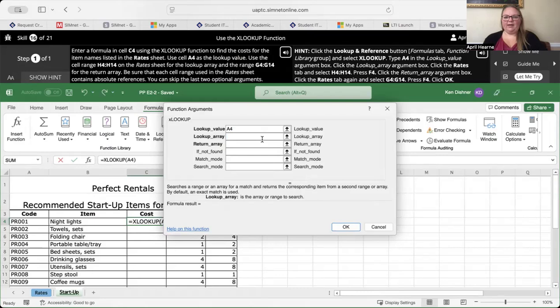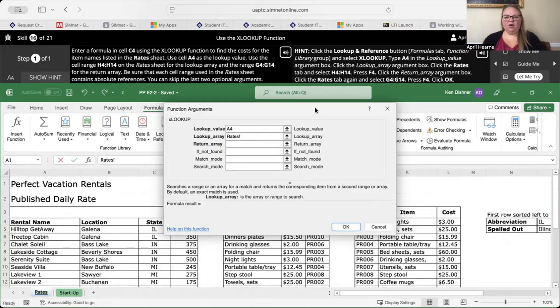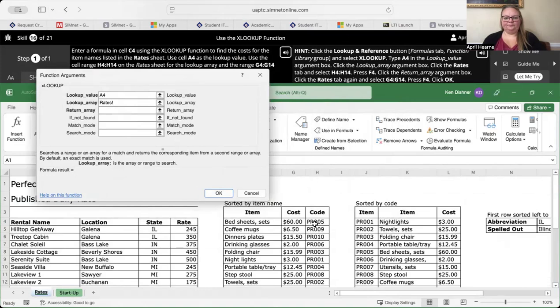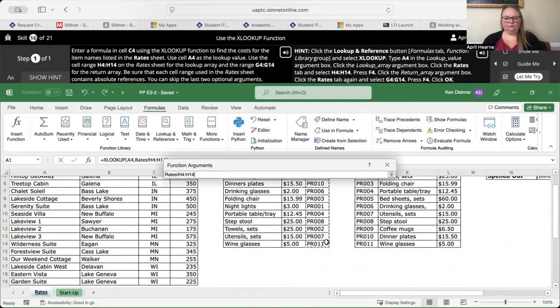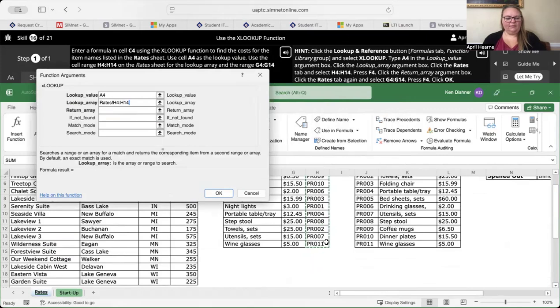In the lookup array, click the rate sheet, and we want to go H4 through H14. And then press F4. Whoops. Look, it only put the dollar sign in front of H and 14, but not H and 4. I think that is going to bite me in the butt because it needs both. So make sure that you're doing the same thing there, okay?